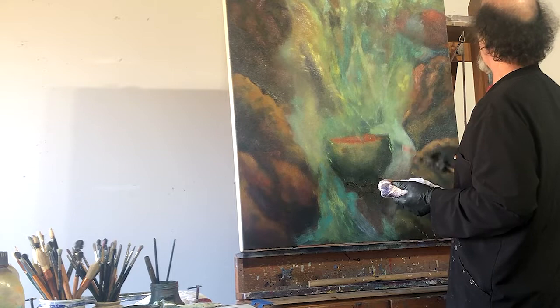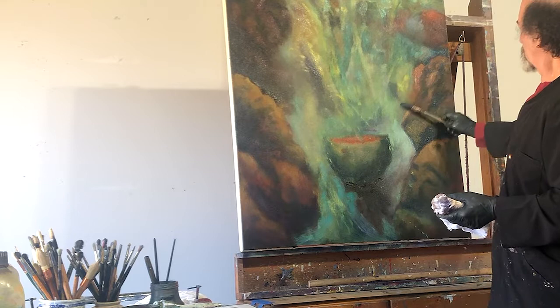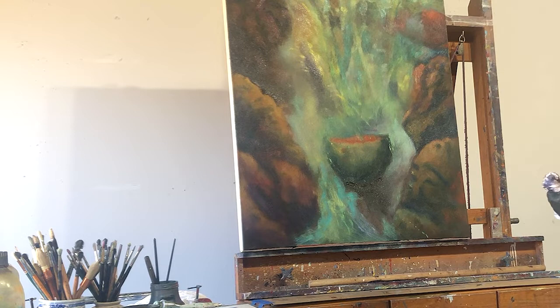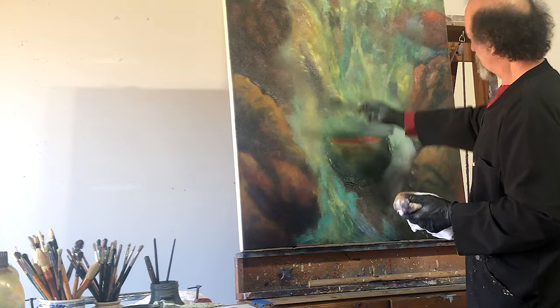That's the key to an intuitive painting — allowing the painting to come alive through intuitive expression. Finding my way. For me, it's like looking for a pearl in a dark coal mine. I move through dark, empty space, feeling my way, breathing, trusting, having faith in the experience of the now, having faith and trust in my abilities and experience as an artist to paint and find my way.